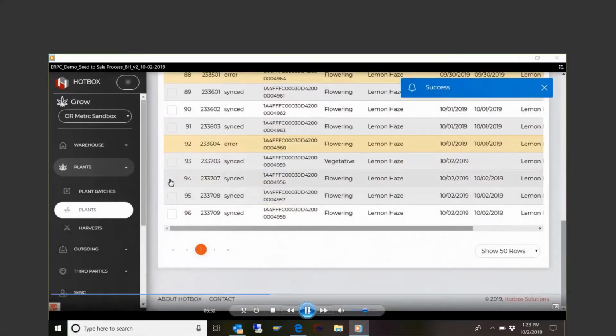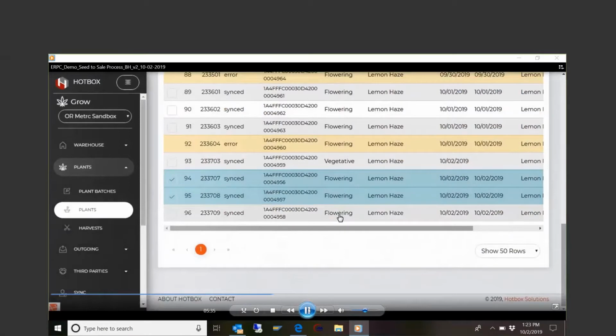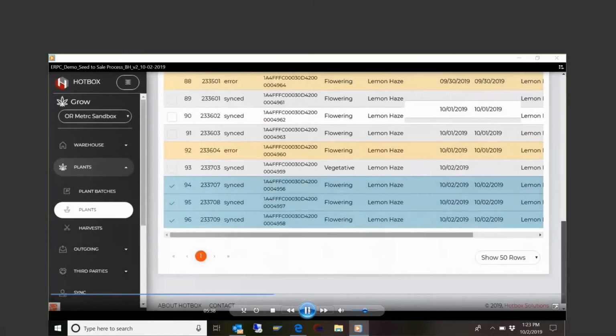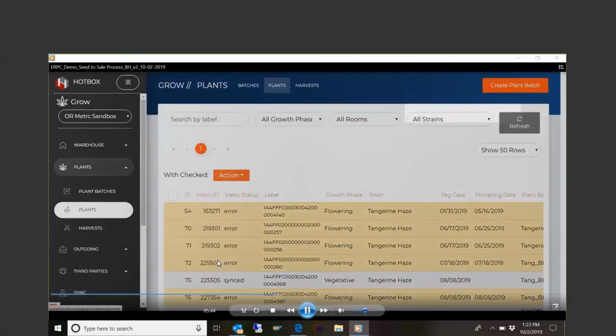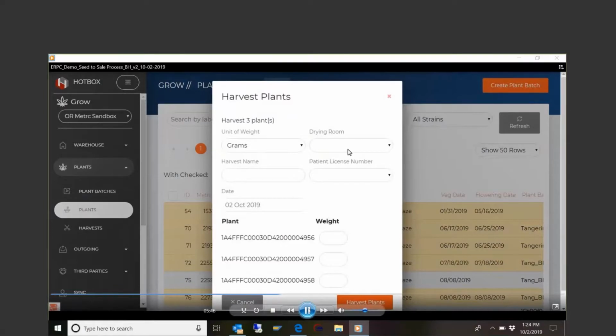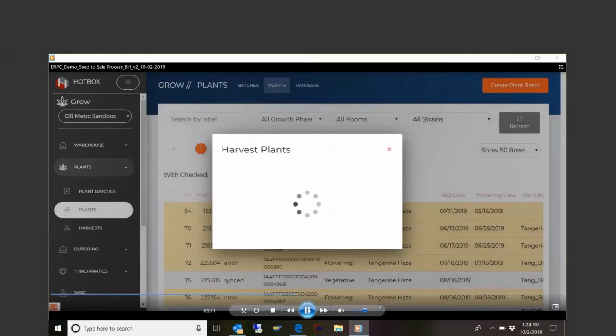And once we've done that, you can see that the information's been updated, and all 3 of those plants have advanced to the flowering stage. Of course, if there's other information to be captured, that can be done at this time. But then once we've completed that, we would eventually advance to harvesting. So again, we would specify the location for the harvest, give it a harvest name, and then put in the weights of the individual plants that are part of that harvest. So in this case, the individual weights are going to total 100 grams.